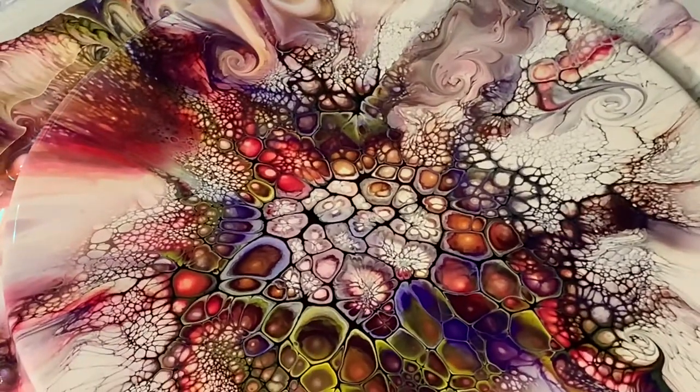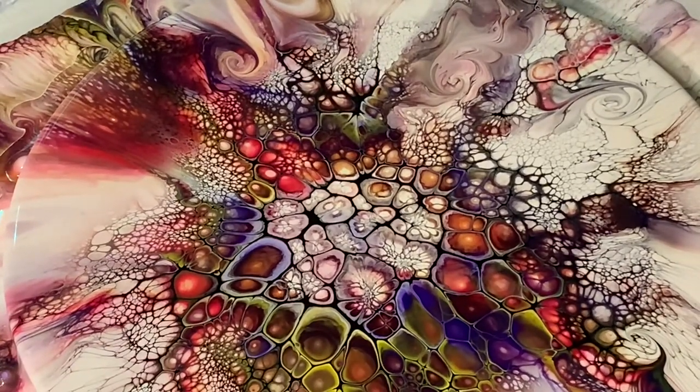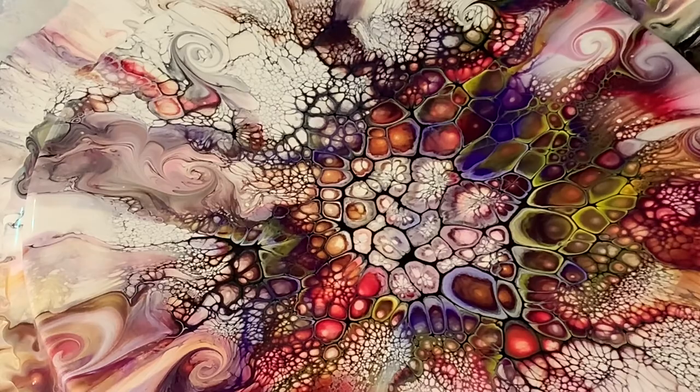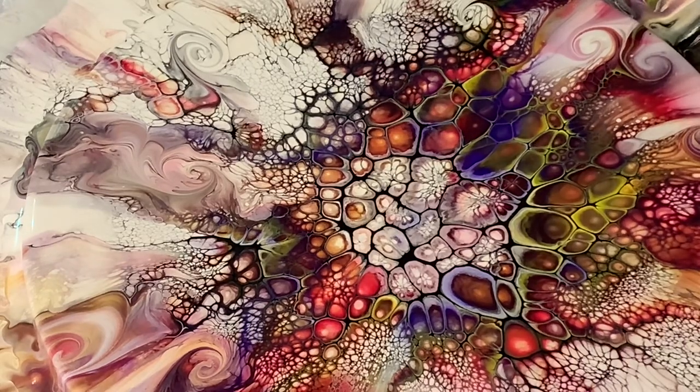First slow spin. You can spin it as often as you want. I didn't jerk the paint around. Let me kind of center you a little bit though.